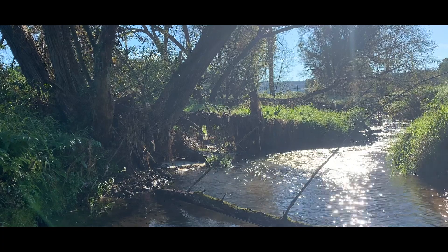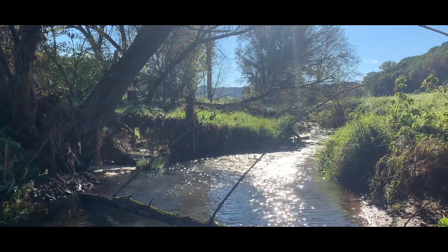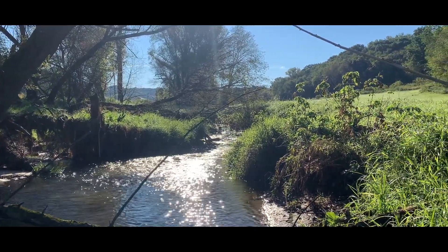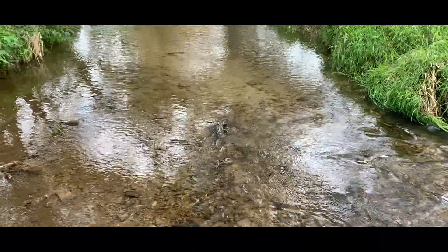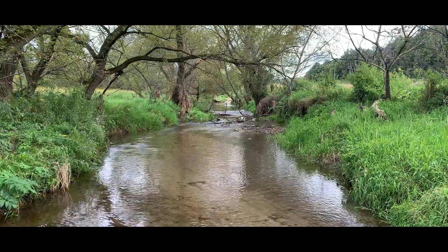Then I went to my third stream and stopped at the bridge. Looked — didn't look that great. But I was like, I'm out here, might as well walk it. At this time it's probably quarter to 12, 11:45. Most of the stream I'm walking is really, really shallow and narrow. The deepest I'd seen so far was maybe a foot or two, and at its widest — 10 feet — it was only four inches deep.